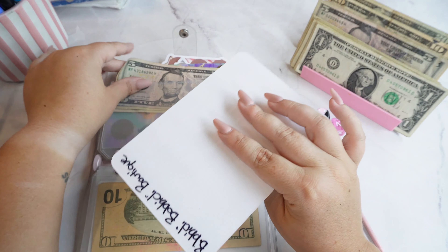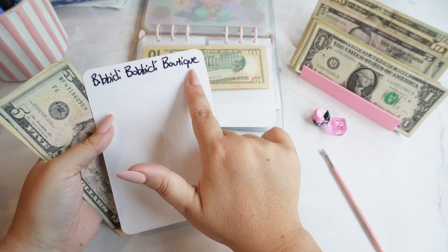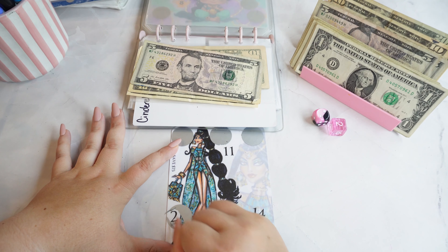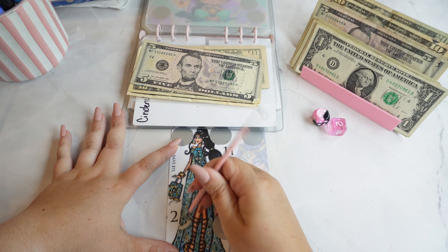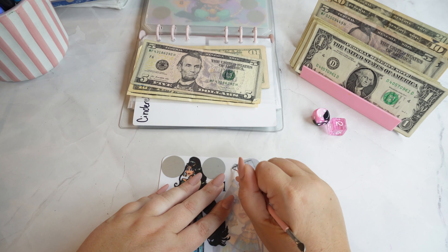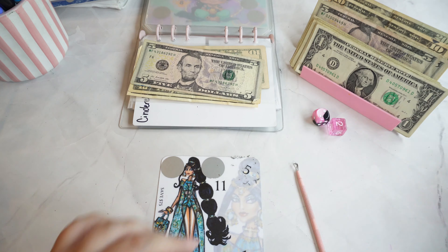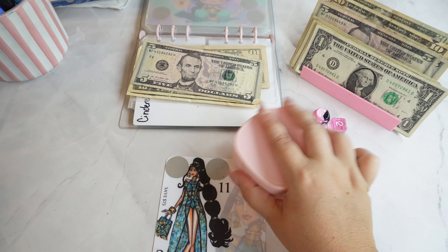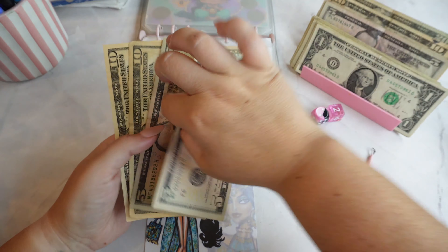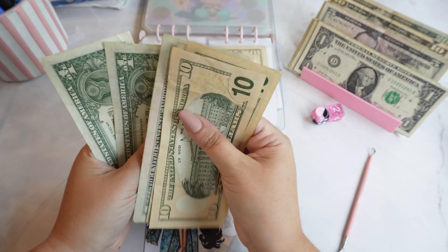Next is this Jasmine one. This is from Champagne's Corner and it's going towards Bibbidi-Bobbidi Boutique. I'm going to do two on here — so we have a $2 and a $5, so we're putting $7 in this week. So $5, $6, $7 — we have $10, $20, $30, $32.